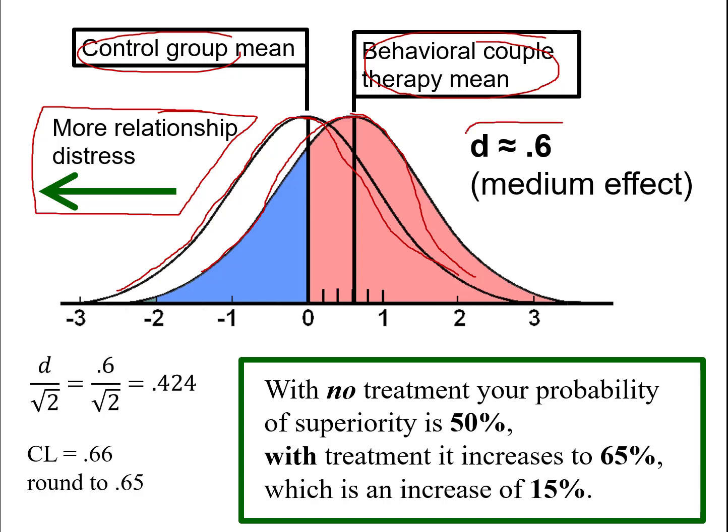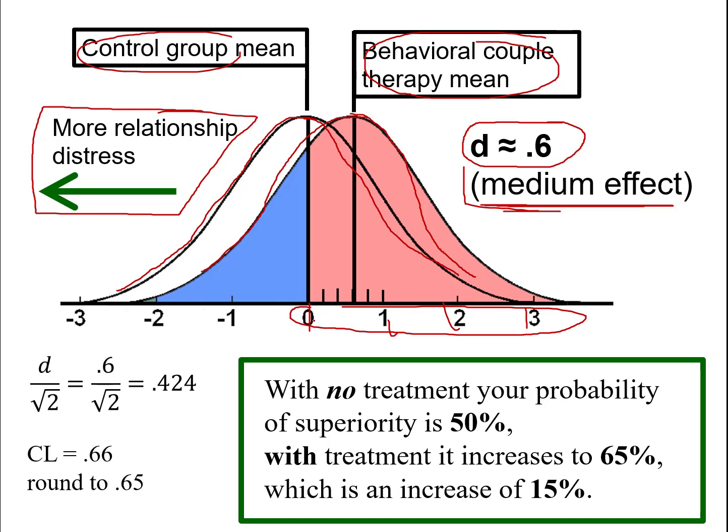I've labeled this our d-statistic. We're looking at a d of 0.6, and I've labeled this now we're at a medium effect, because our d-statistic, recall that if your d-statistic is 0.5 or higher, we'll call that a medium effect. And this is higher than 0.5 but less than 0.8, so it's in the range that we'll call a medium effect size. And down here I have my standard deviation units I've marked off: 0, 1, 2, and 3.